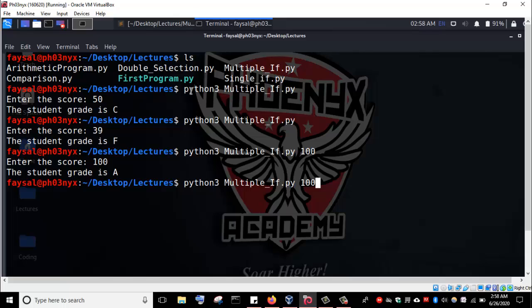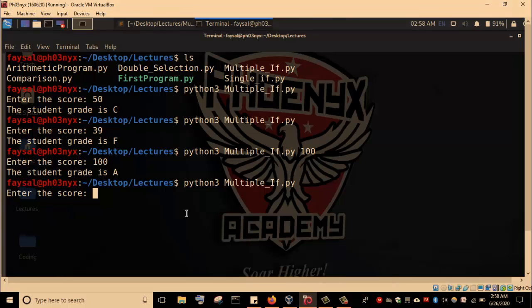Now, the person running the program can enter something outside the range of these values, because we are expecting the user of this program to enter a value within 0 to 100, right? From 0 to 100. Now, what if the person running the program enters anything outside this range, 0 to 100? Now let's see how we can modify the program to handle such a circumstance.